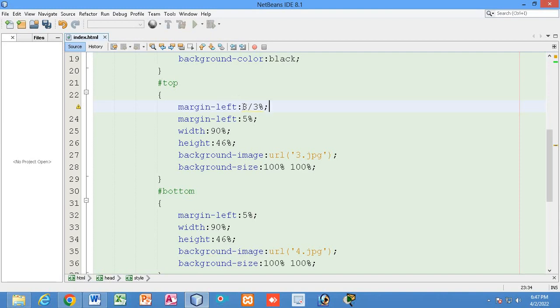So this much will be the margin. So 8% divided by 3, right? Fine.